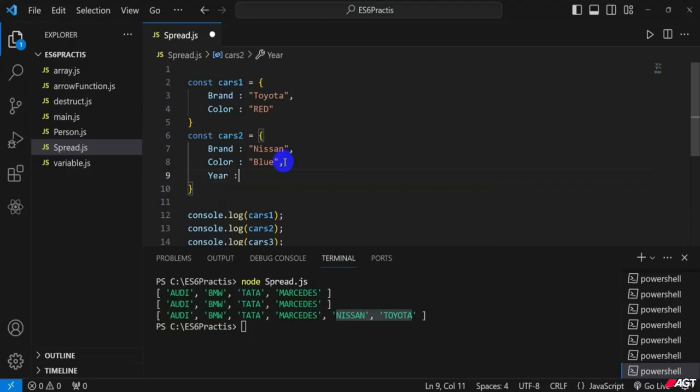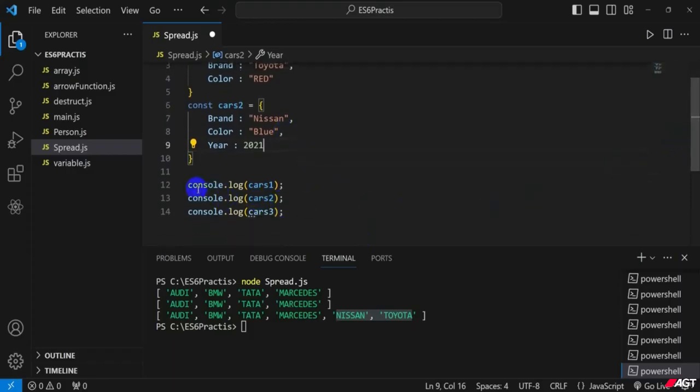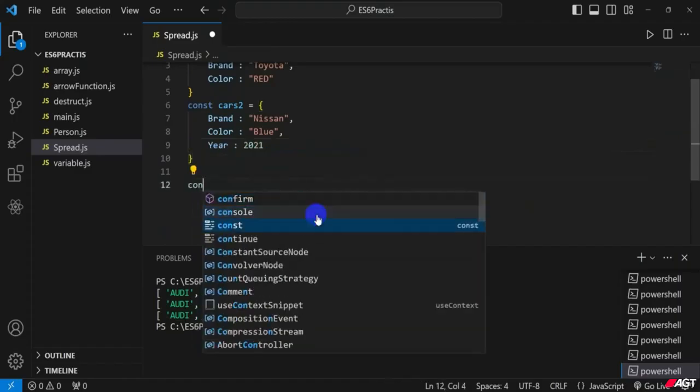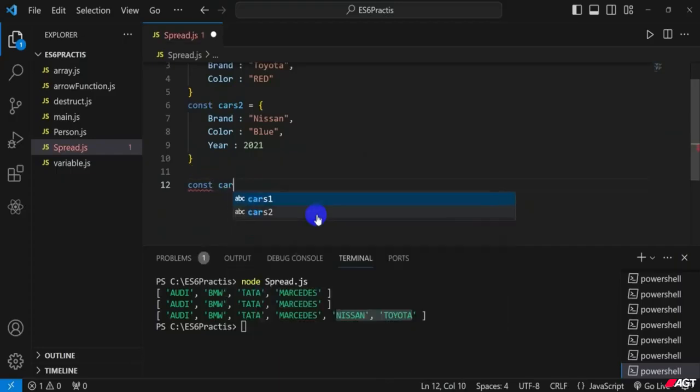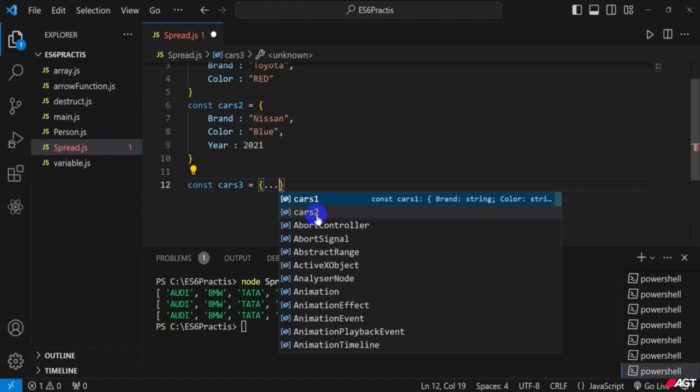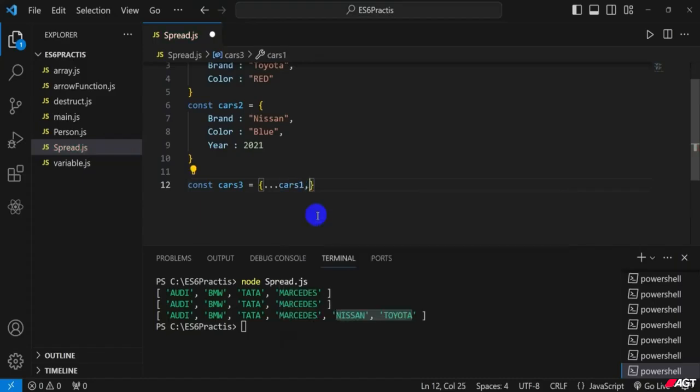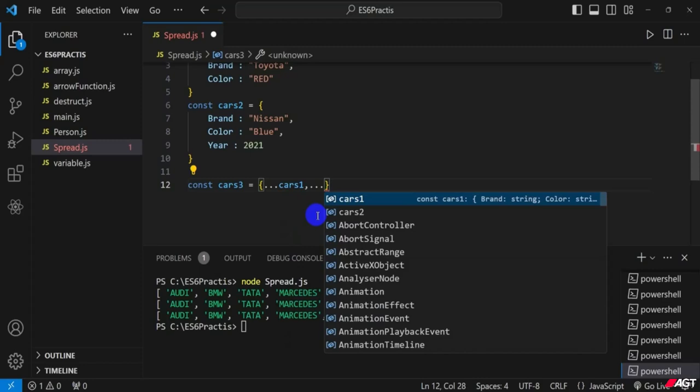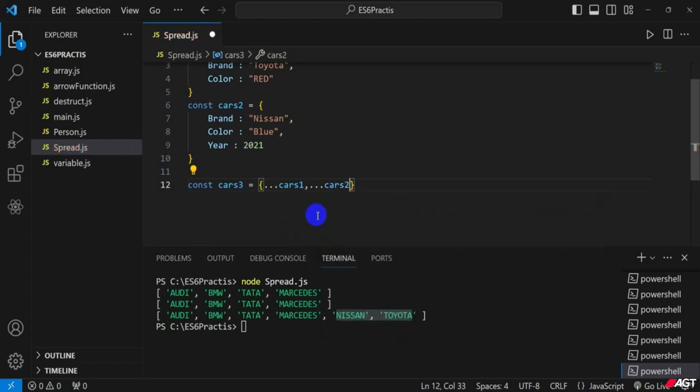The year is 2021. Okay, here it is inserted. Now I create the const cars3 equal, using the three dots. First I insert cars1, and I again insert the three dots and insert cars2.